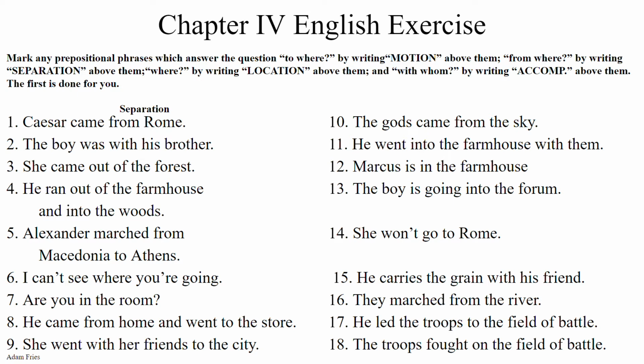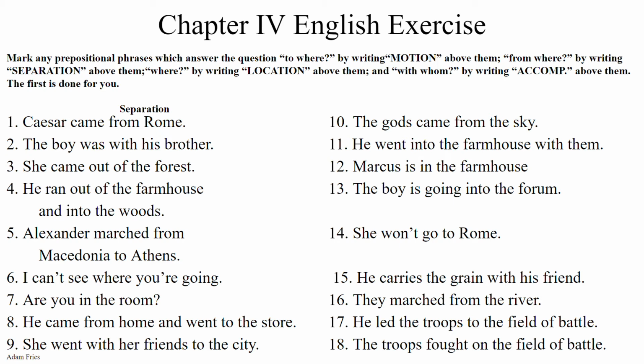Number 8, he came from home and went to the store. So he came from home above the prepositional phrase from home. Write separation because we're moving away from home, and that would be in the ablative in Latin. And he went to the store above the prepositional phrase to the store. Go ahead and write motion. That would be the accusative motion towards with the preposition ad, ad in Latin.